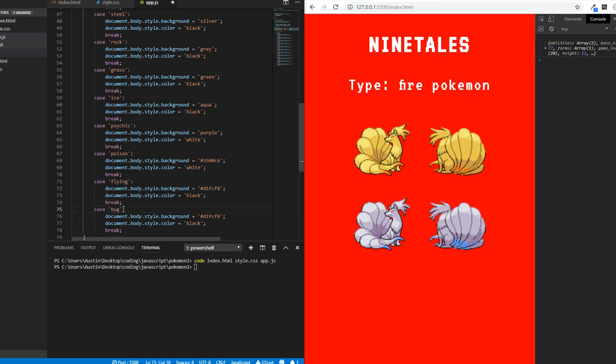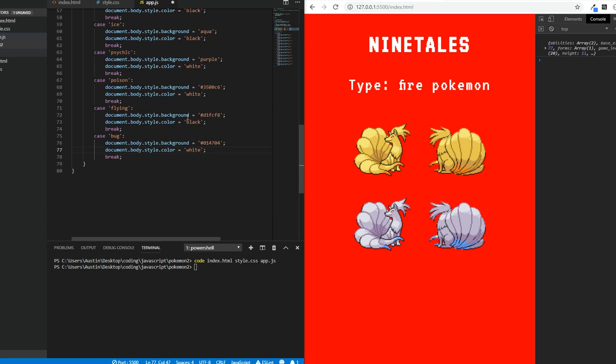Next is bug type, and that's another hex color. By all means, you don't have to do all these hex colors, just add whatever colors you think look good, right? This is a style thing, be you. That's the coolest thing, I think, about programming, is you can be you. You can create whatever you want to. You can say, hey, this tutorial is neat, but I want to do all these things different, add all these other things. Please do that, you know, be you, create awesome stuff.